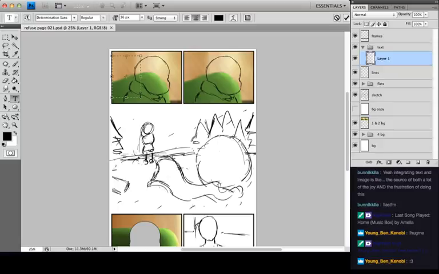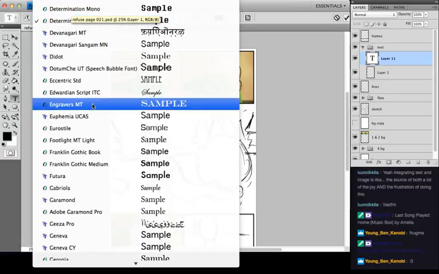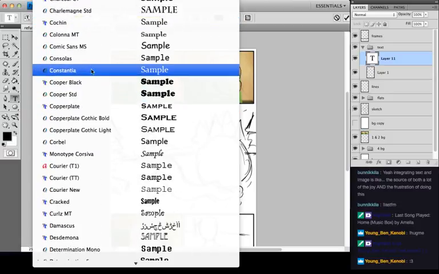Oh, now we're going. See? That's better. I think I still have this on my clipboard so I can get the first one. Comic Sans. Most of this page will be in Comic Sans.